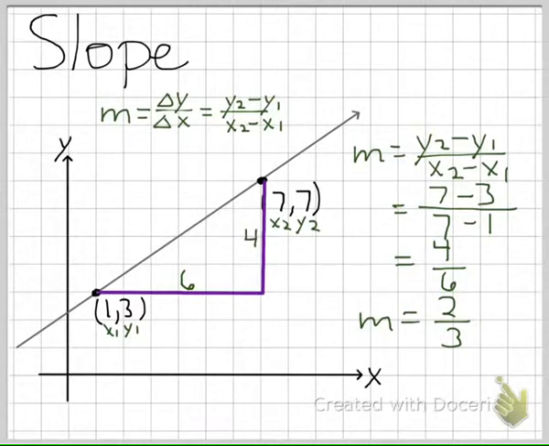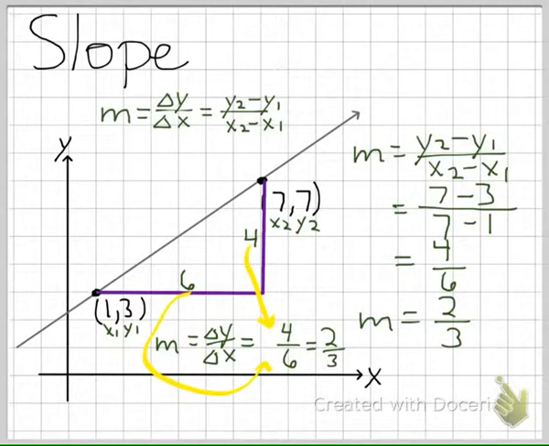So ignoring the formula and just saying slope is the change in y over the change in x, with y being the vertical and x being the horizontal, we could actually take those values and write the slope as 4 over 6 because it's the change in y over the change in x. And we didn't even have to substitute in. We were just able to count the change, and it comes out to be the same thing. It's still 2/3.